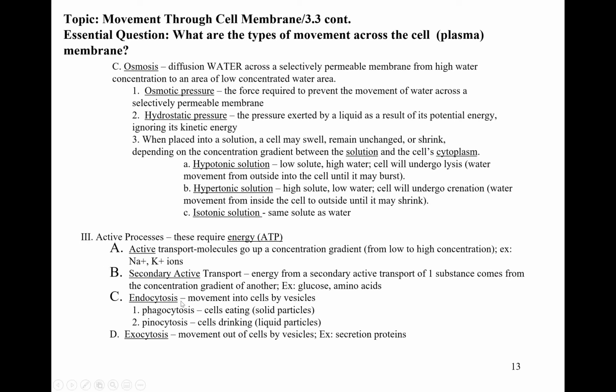Endocytosis is a specific movement by cells, by vesicles in the cells, and endo means you're taking something into your cell, even if the concentration may be going against it. You're doing this process that takes it into the cell. There's two different kinds depending on what you're taking in. If you're taking in a solid particle, that's called phagocytosis. This PHAG, that root word means to eat. And then cyto, remember, means cells. So phagocytosis is cells eating.